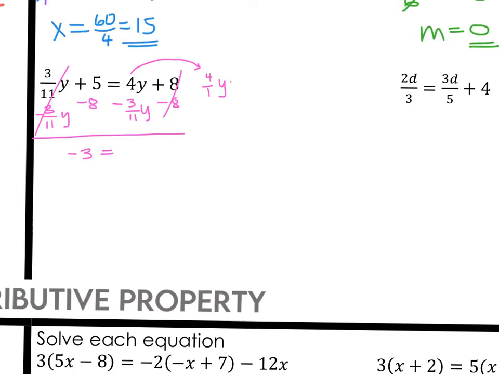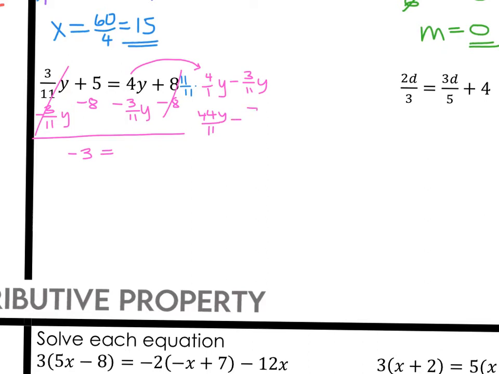Now, if we want to subtract 3/11ths, we would need a common denominator. Nicely, or at least in this problem, a common denominator between 1 and 11 would stay 11. All we need to do then is change that first fraction. If I want the denominator to be 11, I'm going to multiply that on the bottom and on the top. That's multiplying by the identity. And that will give us 44y over 11, which would be equivalent to the 4 we initially had.